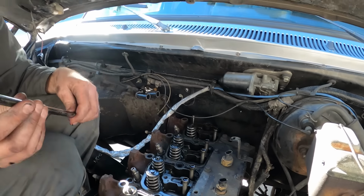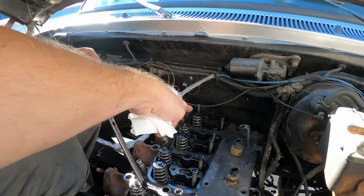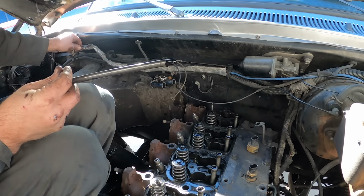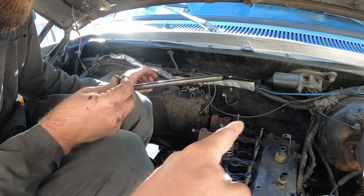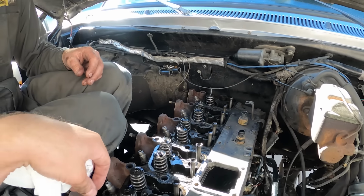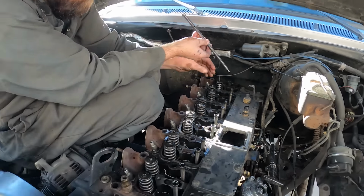Pulling, got the rockers out. I'll show you this valve spring, but the valve spring broke. We don't know if that's what caused the issue, or if that's a result. Yeah, here's this push rod, the one that was back there. It's bent. Well, but that's probably from the rocker arm slapping around. So we're pulling push tubes and then we're pulling the head.